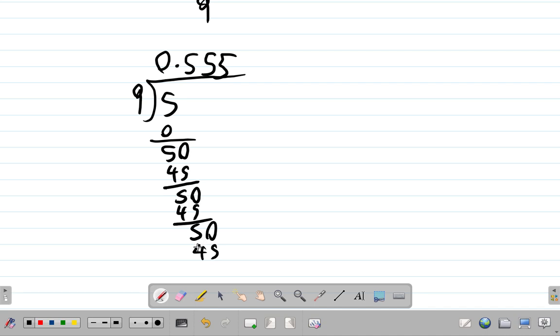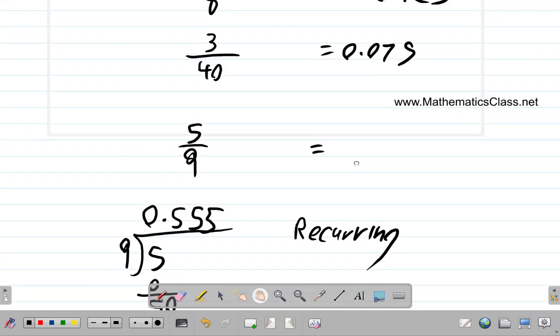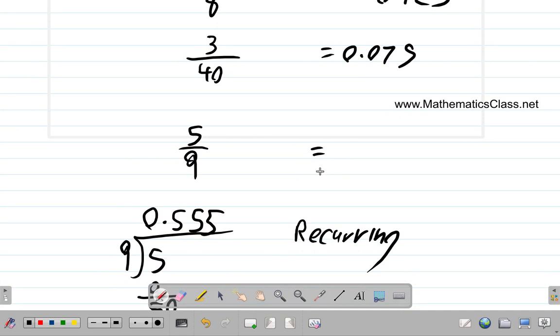You keep having to do the same thing over and over again. So you say the digit keeps occurring and reoccurring. So you say this is a recurring decimal. A recurring decimal, right? So one thing you can say is 0.5 with a dot over it, so the 5 keeps on repeating. It's a recurring decimal, right? So you see that.